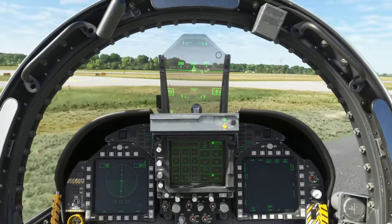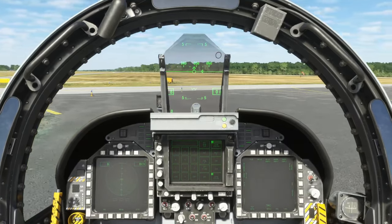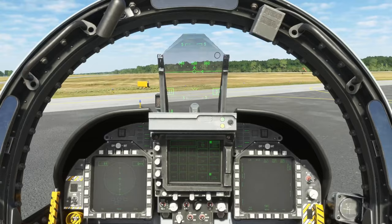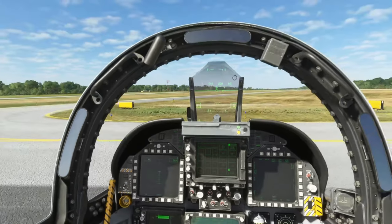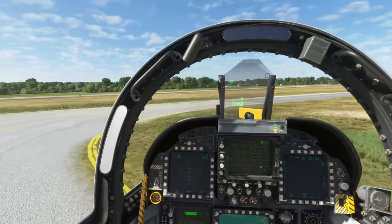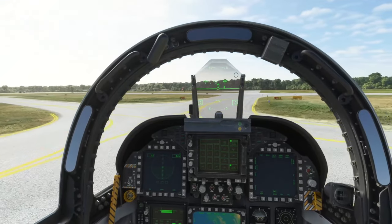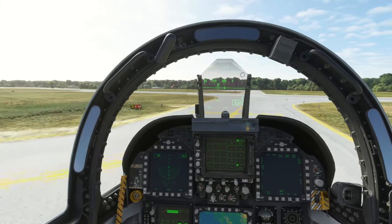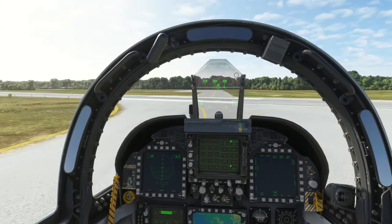Ooh. Okay. I'll give them credit. It looks good. My muscle memory is kicking in. But that's not how it handles. So the other big thing that this adds is a collimated HUD. So if I move to the side, the HUD kind of moves with me. It is a pretty thick HUD. The lines are thick on the airspeed and stuff. It's not standard NATO symbology, but that's okay.